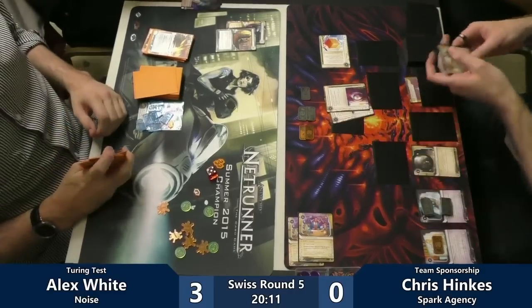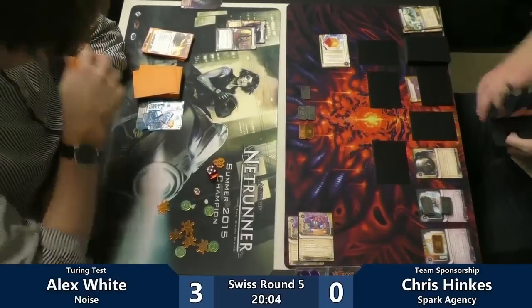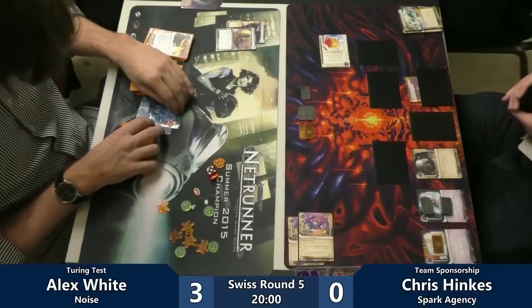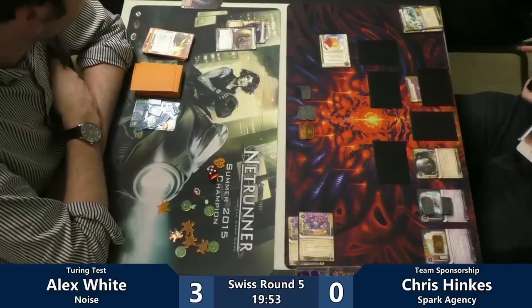He's checking archives. No, looks like Jackson is being popped in for the one agenda he pitched, and the pop-up and another piece of ice. Yep. So it looks like Alex is sitting on 1 credit, so he could click for 2 credits, run the Ash, and then run R&D again.